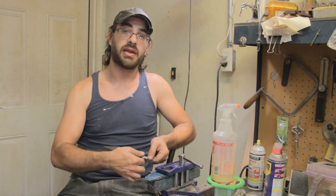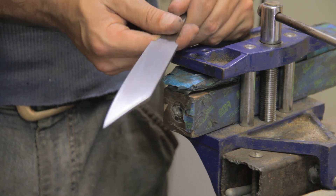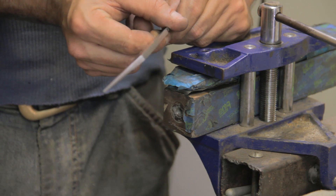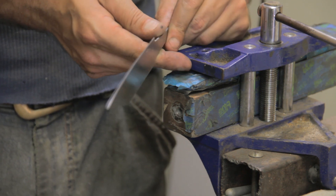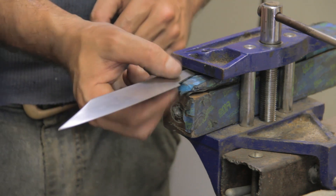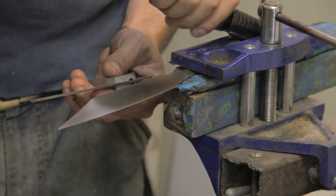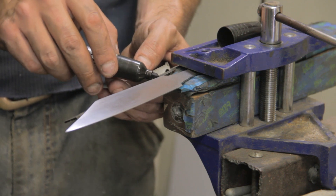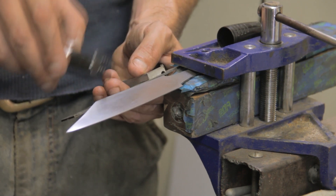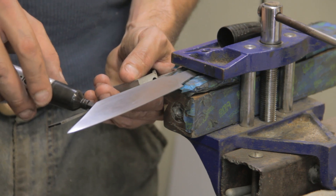Now I'll simply slip it in here and start laying out my lines. Because this blade already has a decent set of bevels and a distal taper, I have to be very careful with exactly how I'm going to lay out my clay, because we don't want it too close to the edge. This is not a very wide blade, and I'm going to have to maintain my heat zones pretty evenly to make sure that I don't cross that danger zone and drive it too close to the edge or off the edge altogether. I'm going to make a quick series of dashes along the spine so that I can take into due consideration where the ashi are per side, spacing them out accordingly — and a little bit further as I get closer to the tip — so that none of my heat zones end up crossing over into each other and blurring.